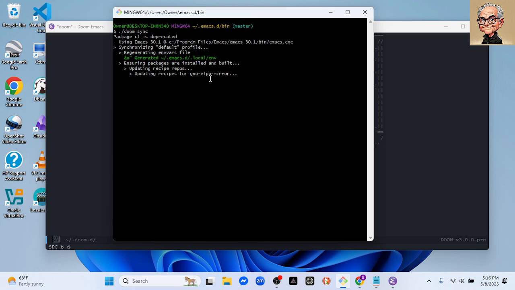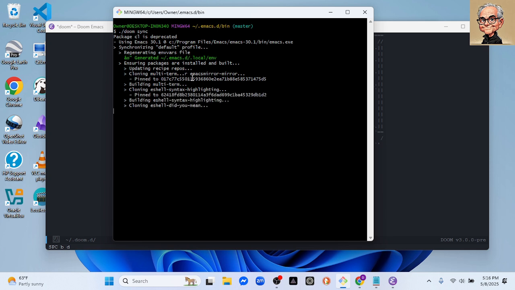MELPA is the enhanced, extended version of the Emacs packages, so it's looking for the Emacs mirror. Now, unfortunately, the best terminal, which is vterm, I can't use because it's not a Windows-based application. Building eshell.